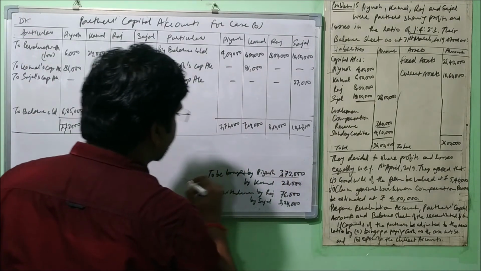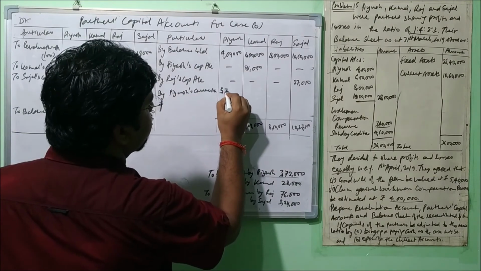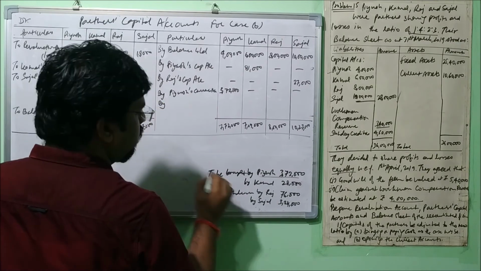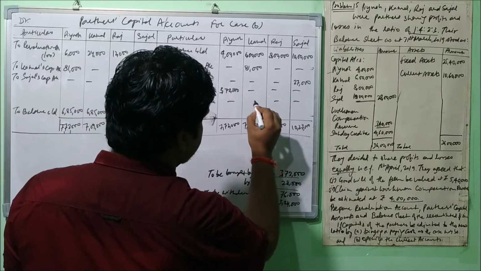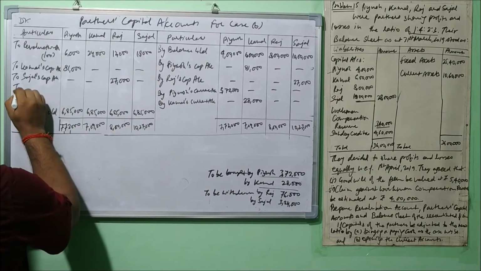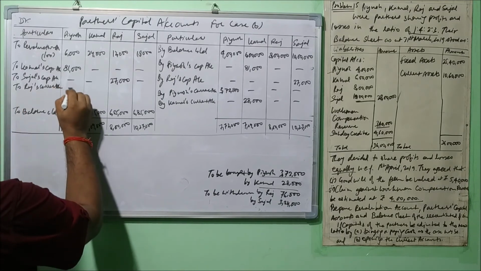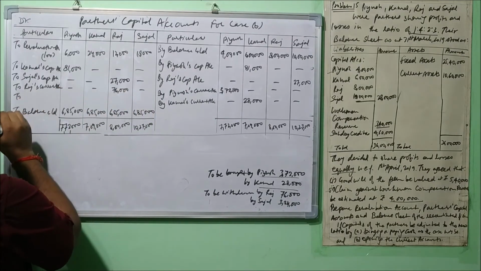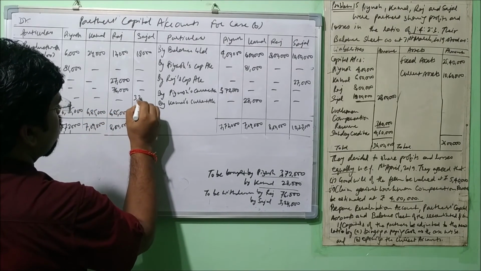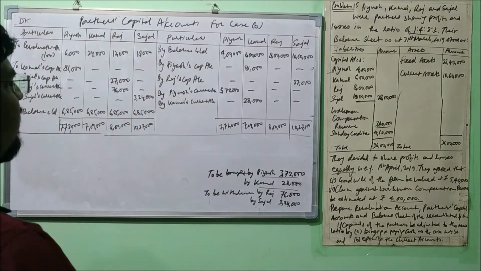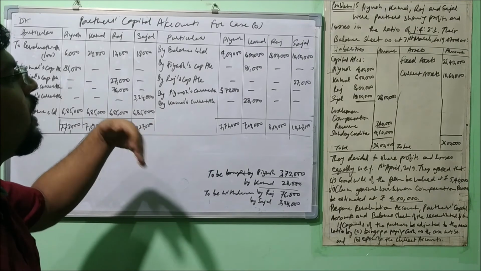Very first, let's do for Piyush by the name of Piyush's current account. Alright, 3,72,000. Similarly for Kamal by Kamal's current account. How much? 28,000. Okay, this side as well to Raj's current account, 76,000. And here to Sajal's current account, 3,44,000. Total will be same, everything will be same. Only the treatment here differs.